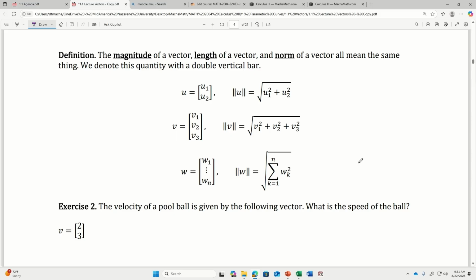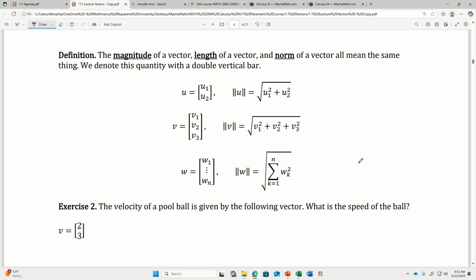So that brings us to a point. If I use the word magnitude this semester, or the word length, like we're talking about vectors as arrows in space, what's the length of that little arrow? Or if I use the word norm, those all mean exactly the same thing for us this semester. The norm of a vector is like taking the absolute value of a number, but for vectors. The norm is always a non-negative real number scalar. Okay?